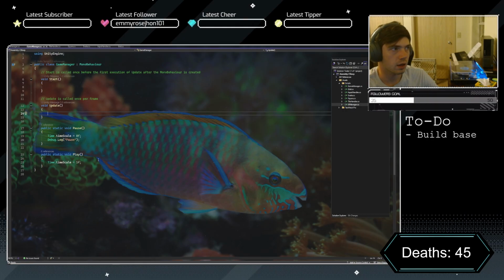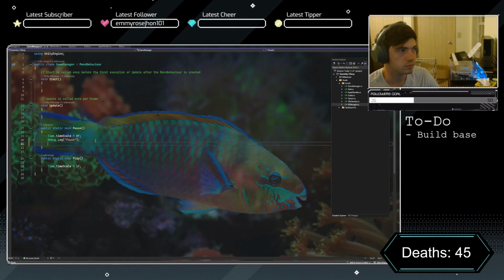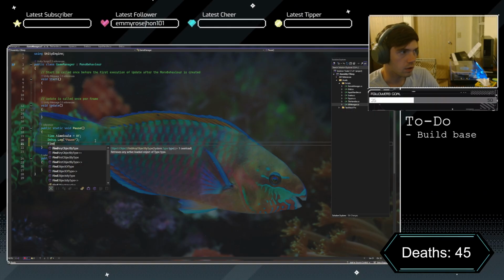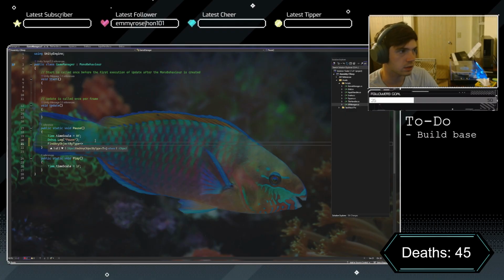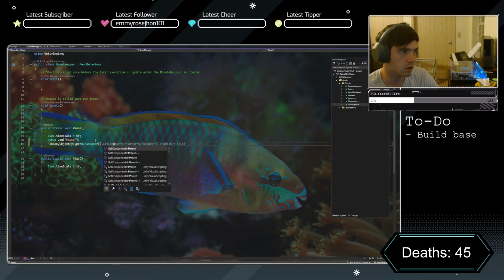So now what I want to do here is find any object of type, I think it's like this, of type UI manager, and then do dot pause.